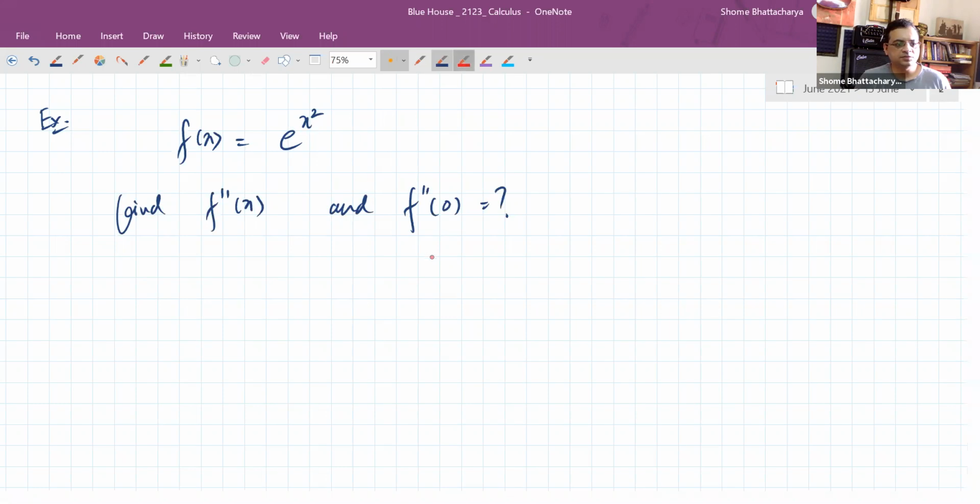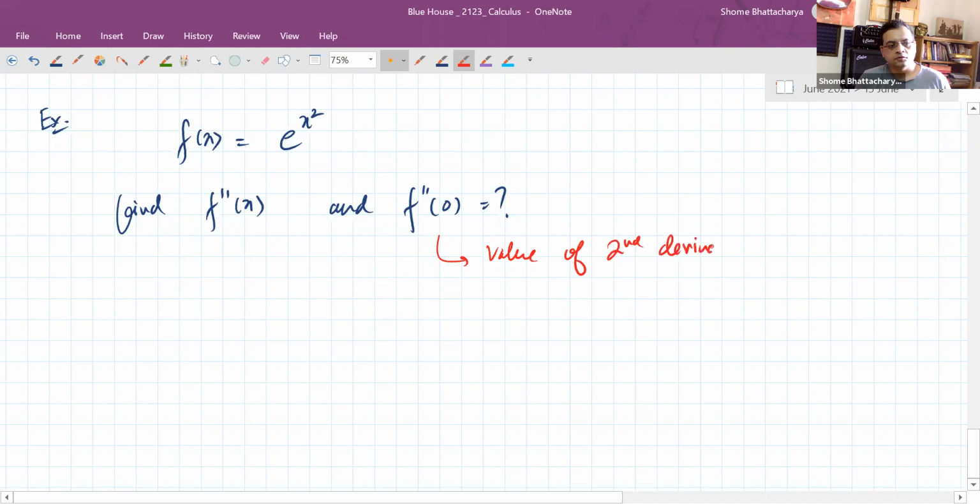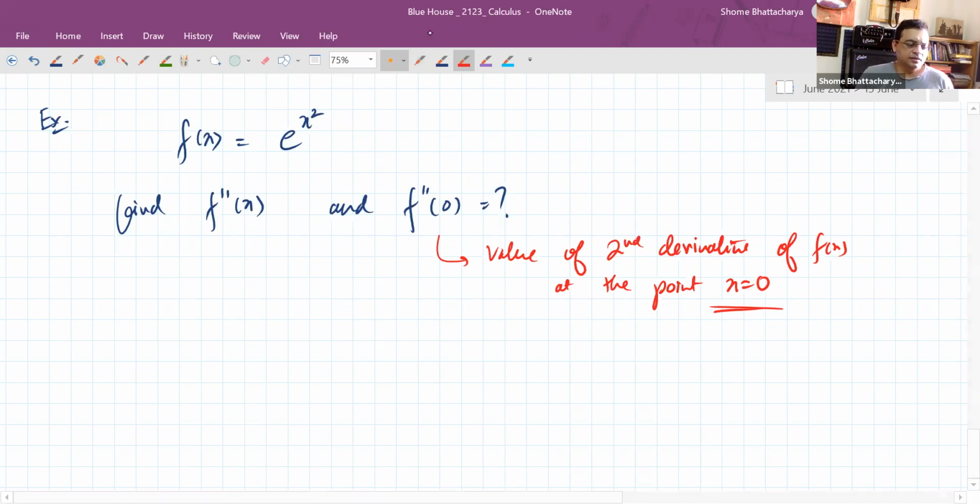That is this. What this means is, this means the value of the second derivative of f(x) at the point x equal to 0. This is the meaning of saying that I want to calculate f double prime of 0. Okay, so this time you'll see that the differentiation and the concept is still the same. It's very simple, but you will have to put in a little more effort, more number of steps, because each time you differentiate, you'll have to make use of chain rule and probably a little bit more also after that. So just try and identify what all principles you'll have to use, or what all properties of differentiation.